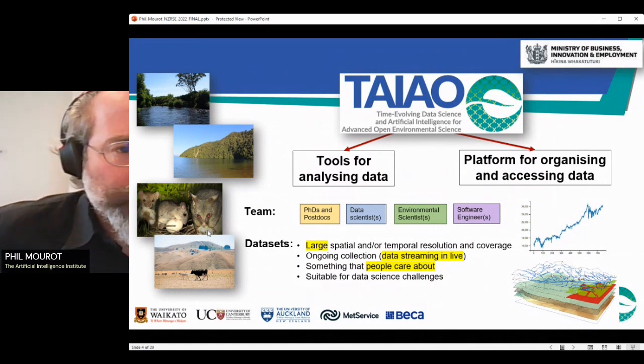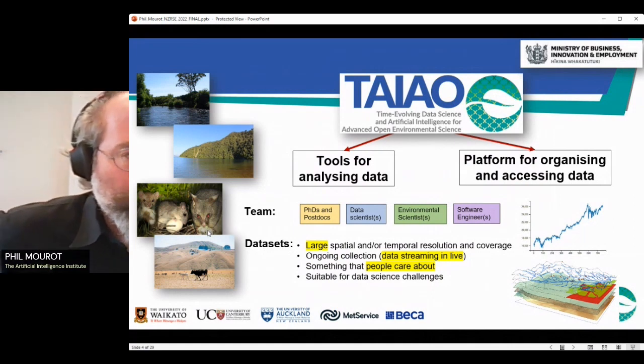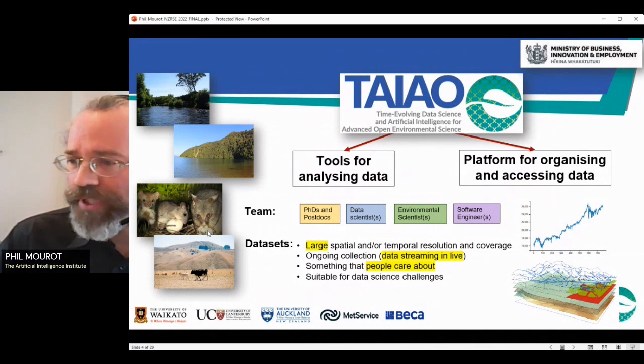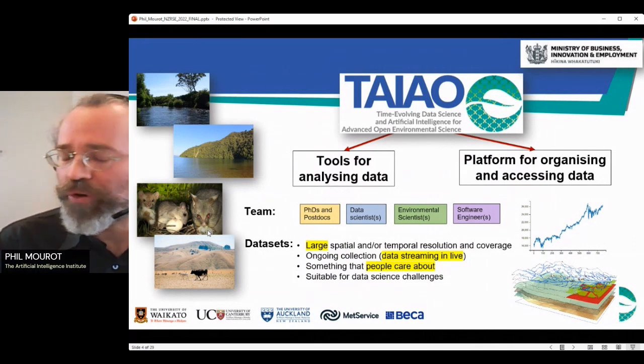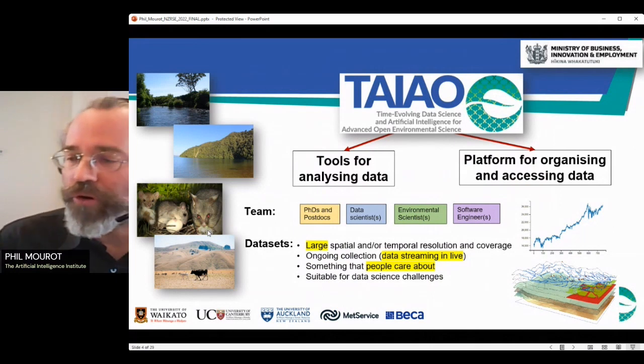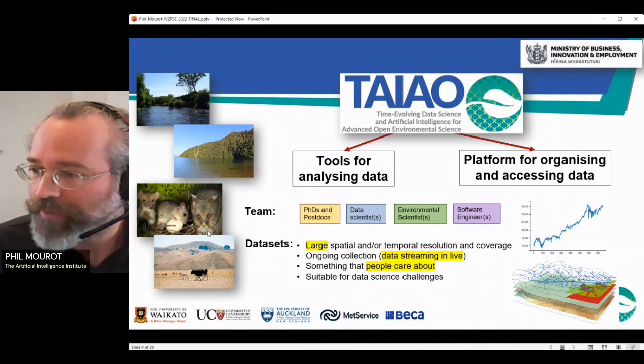We are in year 3, so it started 2.5 years ago. So it's still 4 years to run. The purpose is, first, developing advanced tools for analyzing data, especially environmental data. The second is to create a platform for organizing and accessing the data.